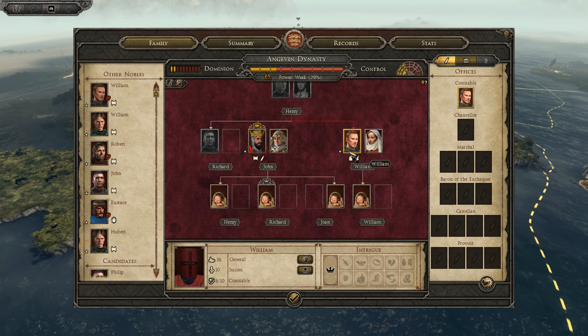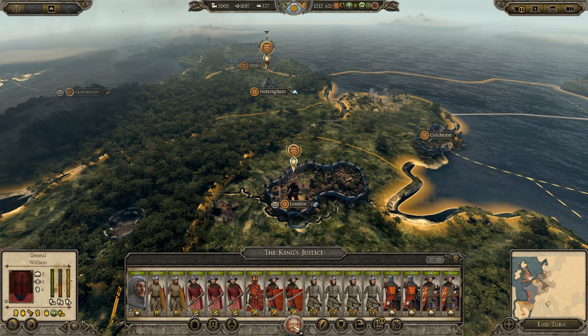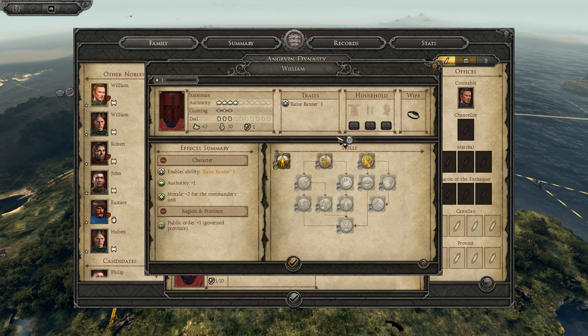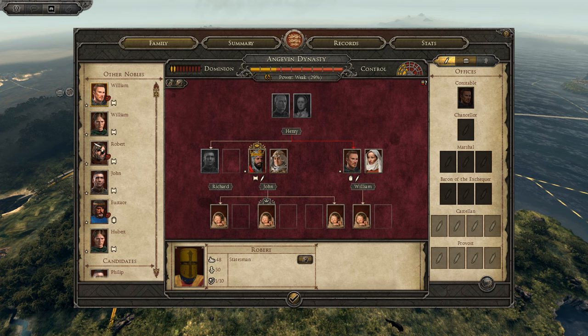Ready for battle. Oh, is that William leading this army? Yes. Okay, William, can we actually promote you perhaps into any of the offices? No. Oh, he's already constable. He's all right, his loyalty is actually fine. Is this the other William? Where are you? He's just a statesman, isn't he? Okay, that's fine. I was just a bit worried that my army is led by, yeah, Eustace.